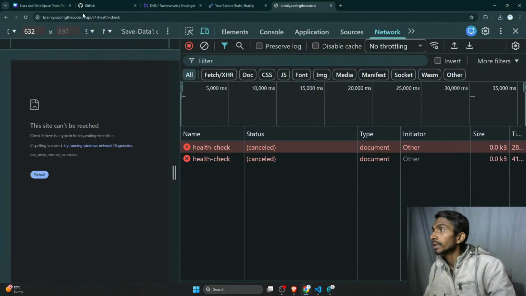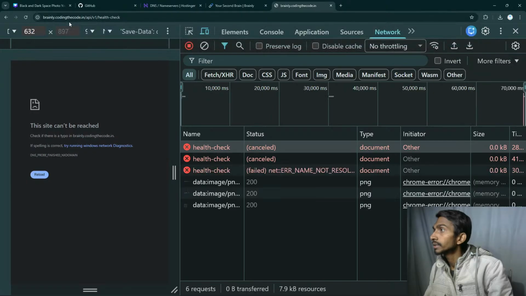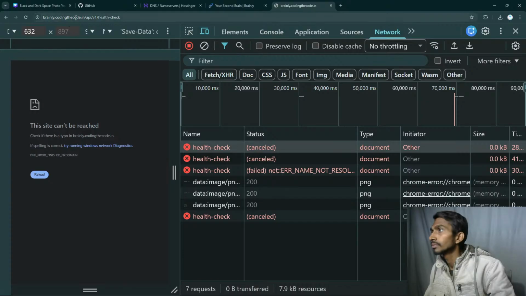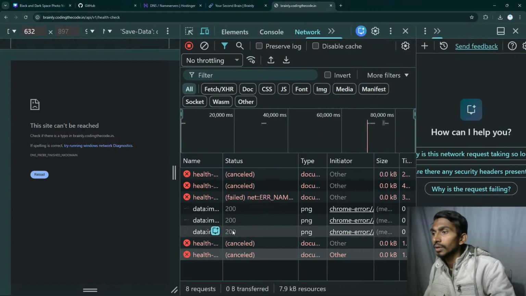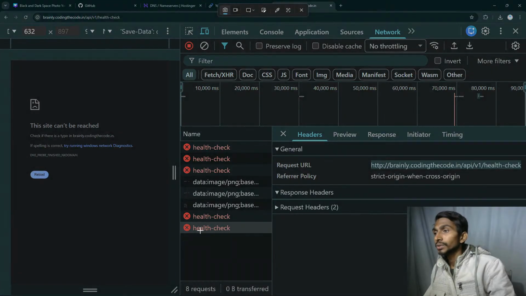First of all, it needs to be just HTTP, and let's enter it. The request went from the HTTP side. What is the issue?